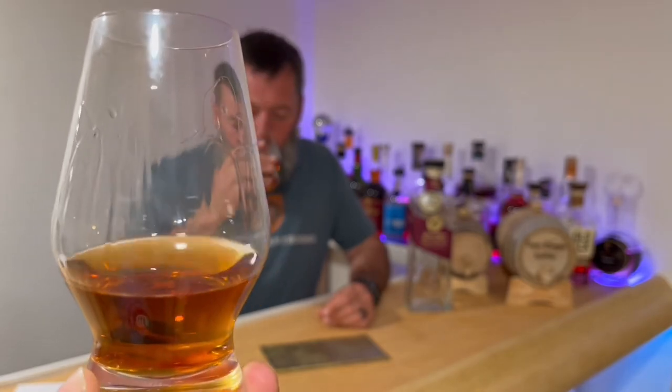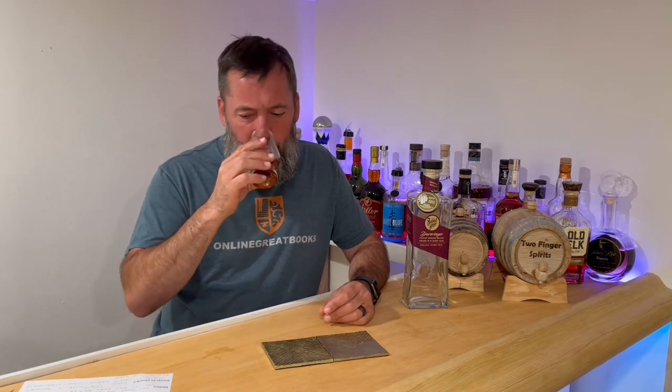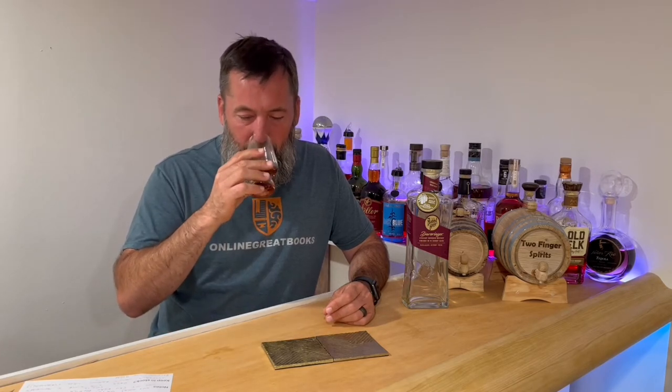Really sweet nose. Definitely smell the sherry on it. I want to get like a raspberry berry smell — I get wild berries, some type of dark fruit, some light oak. The one thing I don't love about it on the nose is I get a cough drop — the loudest cough drop. Maybe a hint, but not overpowering. It's 93 proof so it's not overwhelming. It's pretty dark for 93 proof, and that's from the sherry cask.